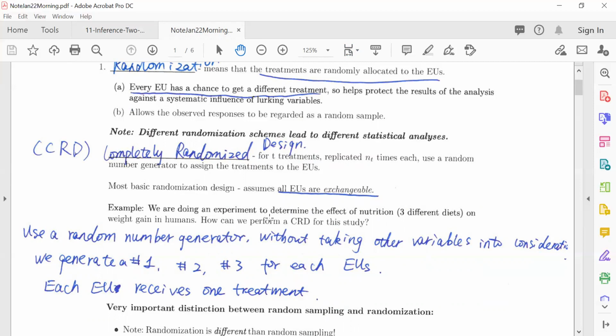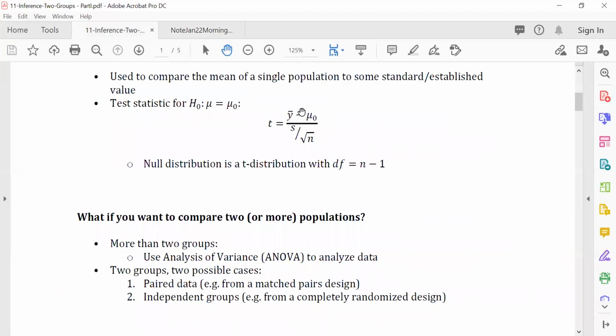So if you're doing a completely randomized design on 2 different groups, then you see they are from 2 different groups, so they are independent groups. Again, one feature that you could see is most of the time the sample size may not be the same.